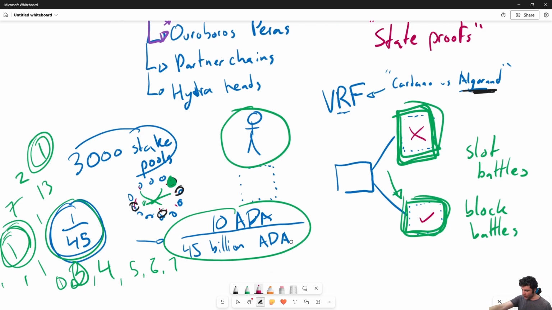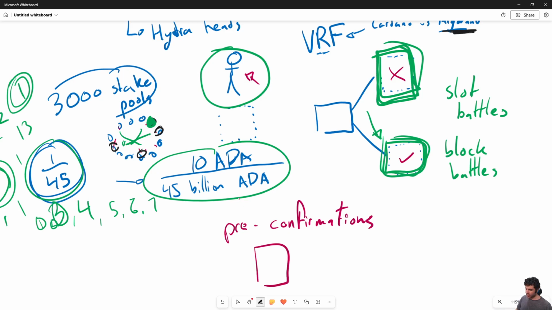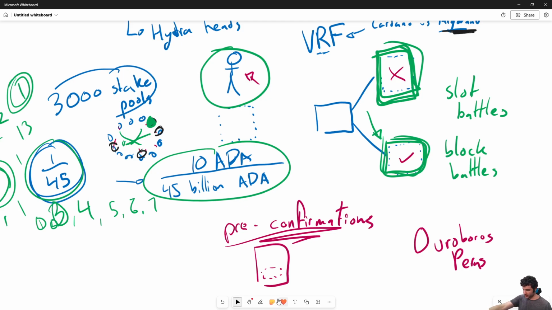So because you can't know 100% for sure that you will be making a block at a specific time, it becomes very hard to implement preconfirmations. Because remember, the idea of preconfirmations was that I can advertise ahead of time and sell my space inside my block. But if I can't know I'm making the block ahead of time, how can I sell anything, right? So there's no guarantee of it, and so you have to fall back to stuff like Ouroboros Peras instead of having the faster finality you would get from these preconfirmations.